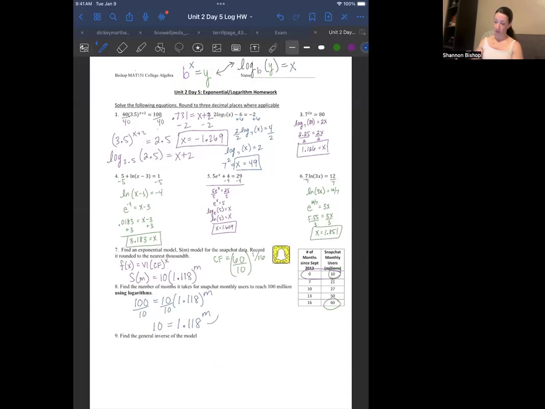This is where you officially do the inverse operation of the exponential, which is a logarithm. We know the desired result is 10, and the base of this exponential, therefore the base of the log, is 1.118. That computation right there will tell me what m is. Remember, in the exponential form, the exponent becomes the output in log form. So whatever this computation is, it's my answer. I know it looks weird, but that's just a value.